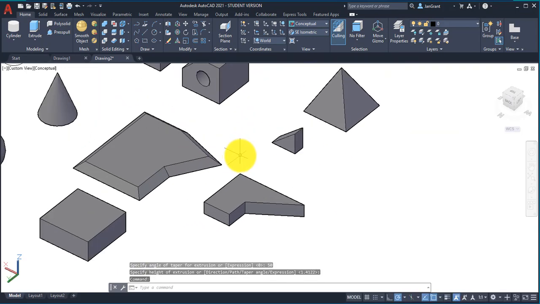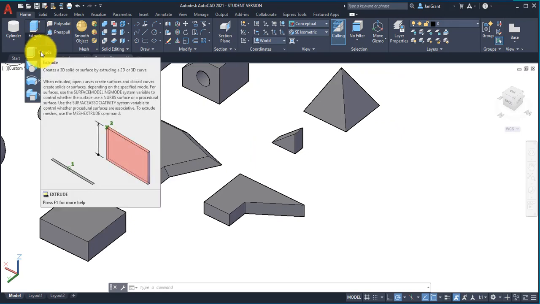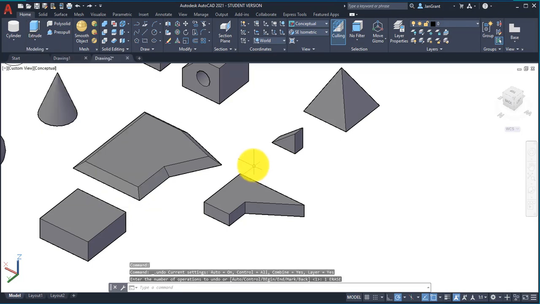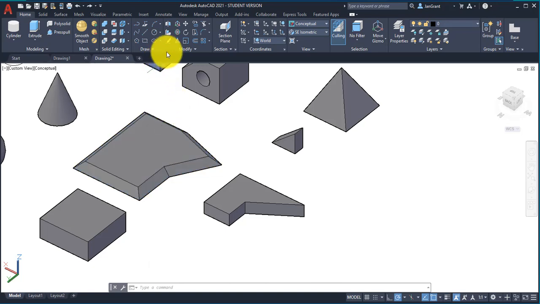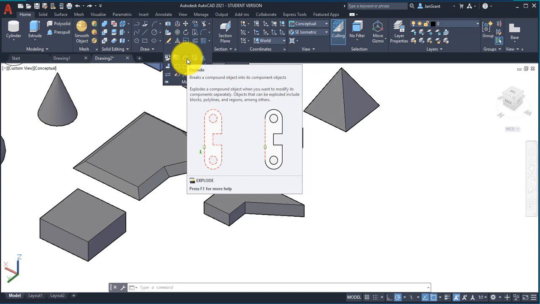So if you use the extrude command, make sure you have a polyline. If you don't have a polyline, you can use region. So I'm going to explode here this extrusion. That's not something that we want to always do, but once in a great while, I do need to explode a 3D model. Keep in mind that it's not something we want to get into the habit of, because now when you explode a 3D model, it goes back into surfaces and now it's empty. It's not a model anymore.